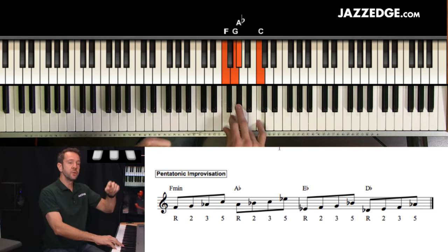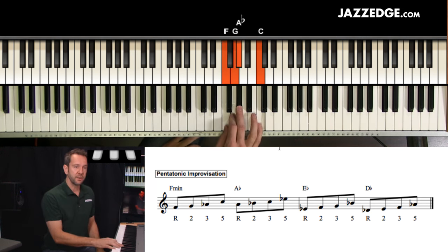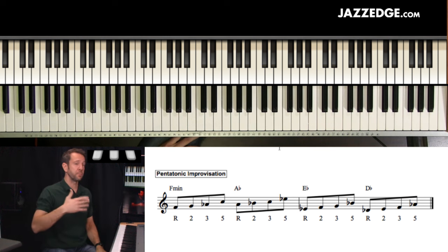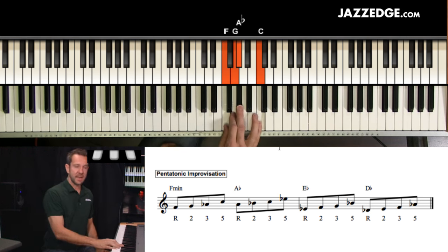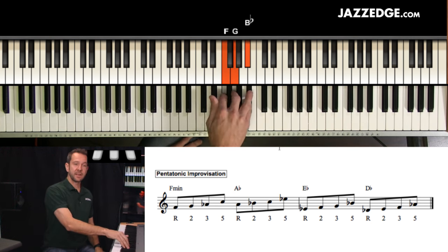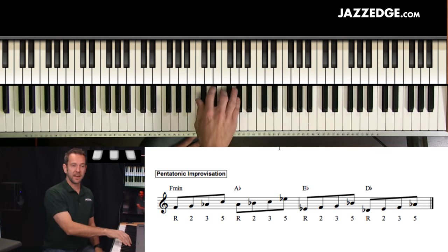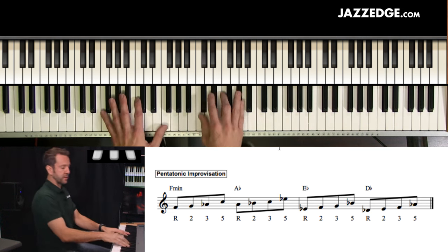So we have this 1, 2, 3, 5, or root, second, third, fifth pattern, okay? So that 1, 2, 3, 5 pattern, if you don't already know this or don't already practice it or incorporate it into your playing, you definitely want to do it, okay? And I'm going to show you why here. So now I have 1, 2, 3, 5 on F minor. There's 1, 2, 3, 5 on A flat, which is A flat, B flat, C, and E flat, okay? The root, second, third, fifth. Now let me go to 1, 2, 3, 5 on E flat. Now I have E flat, F, G, B flat, and let me go to 1, 2, 3, 5 on D flat. Then I have D flat, E flat, F, and A flat. Now listen to what happens when I start improvising using those notes.